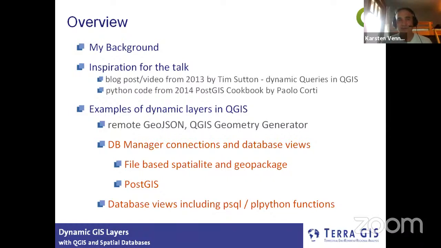When I was investigating that, I also looked at more simple things. I came across the geometry generator and adding data such as remote API calls or GeoJSON. Because of the shortness of the talk, I will not talk about it, but I will jump between my slides in the live presentation. If you go to my GitHub account, which we'll post a link to on YouTube later, you will find these project files, data, and SQL and functions that I produced, so you can replicate this. It could be a template for other calls.